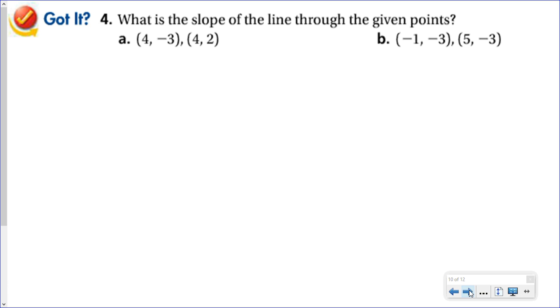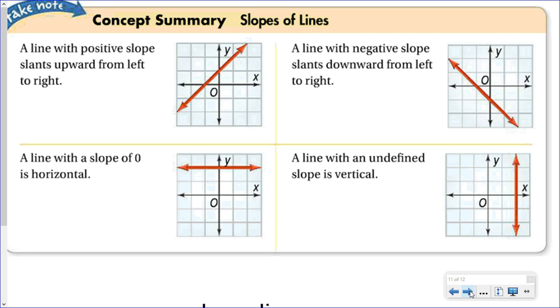Okay, a couple more practice ones here, but I am going to skip these because they'd be the same thing as all the other ones. And this is the last thing that goes into your notes. So just pause it on this page for a little bit. Create this. Get it all in there, guys. From left to right, if it goes up, it's a positive slope. Goes down, it's negative. Horizontal line, it's 0, and vertical line, it is undefined. So probably pause it on here for a little bit, and when you're done, let the teacher know.